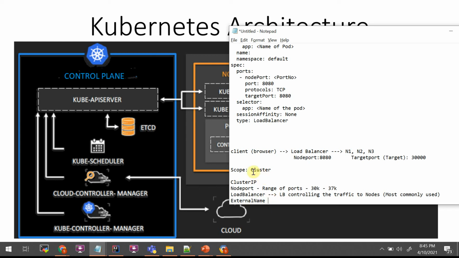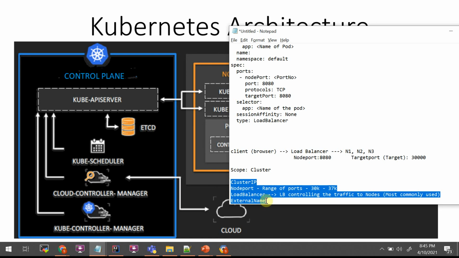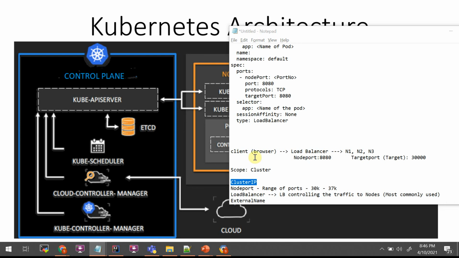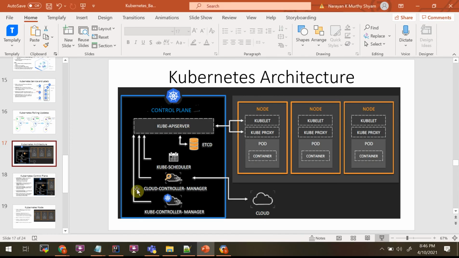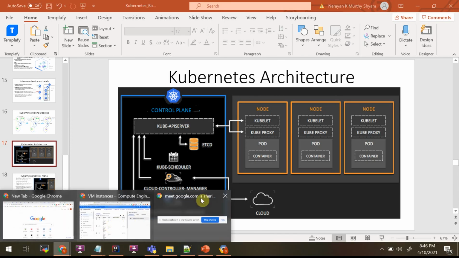So I think by giving this, you are giving a range of your networking. That is what these types will tell you. By giving this cluster IP, you are saying everything within this cluster can be accessed, but if someone from outside wants to access it, for example, I'm sitting at a browser calling this service from outside, then I will not be able to access it because I'm restricting it. This browser is sitting outside Kubernetes, so I can't access the service.